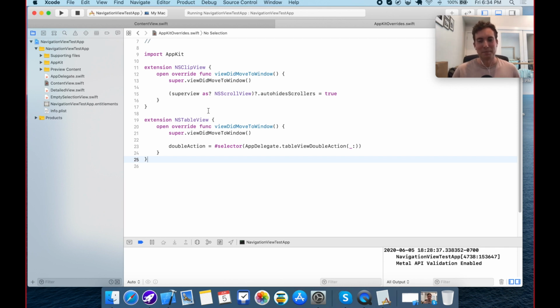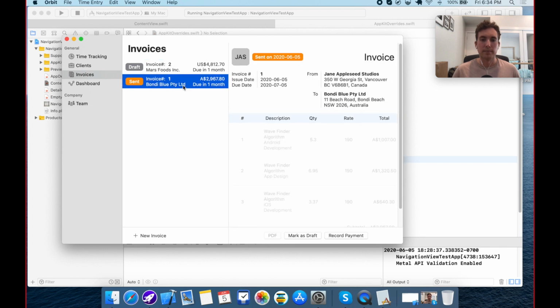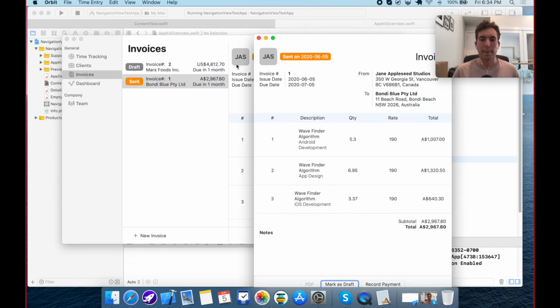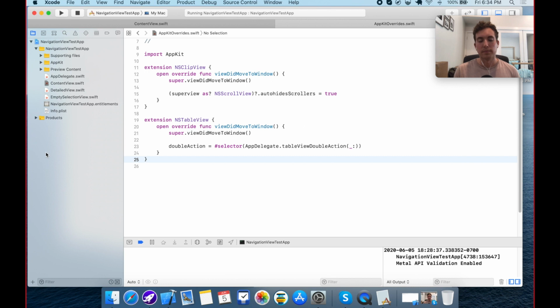Our focus has really been on making something that is great on the Mac, a nice native feeling app, and we really wanted it to feel like a Mac app, and that's sort of why we felt like having this ability to open a window mattered. An example that we have in our app is here in invoices. You might often have two different invoices and you want to compare them, so we want to be able to open it in a separate window like this. That was why we felt this was a perfect use case that we really want to get working.